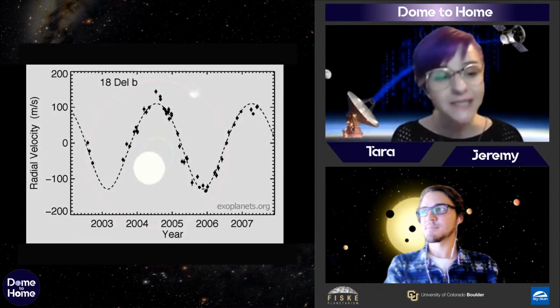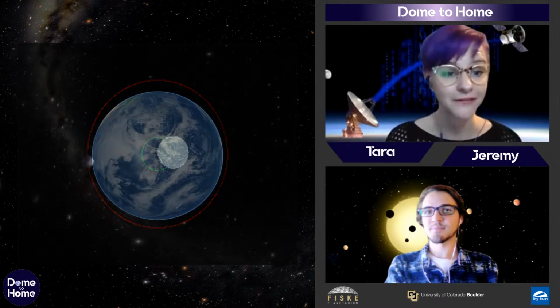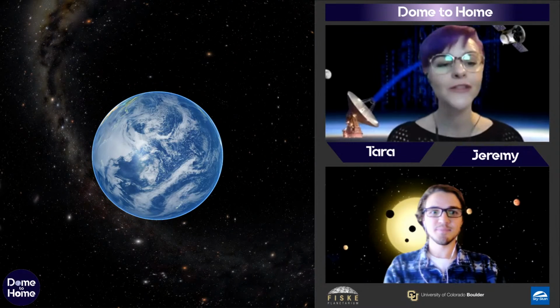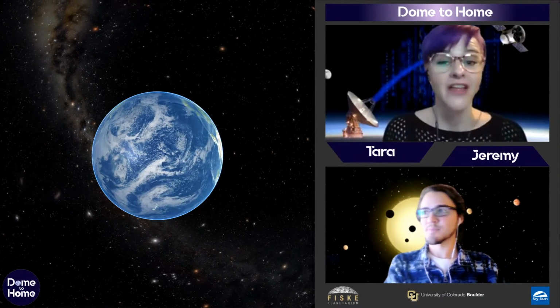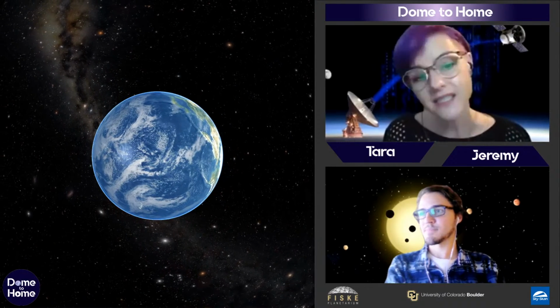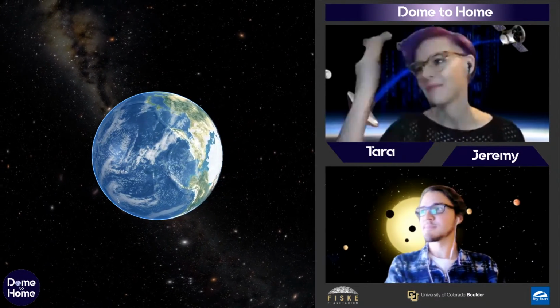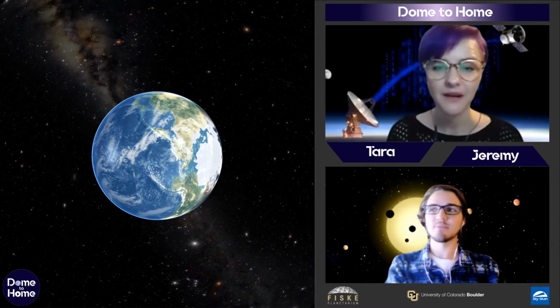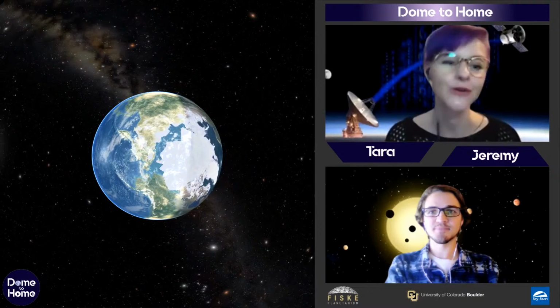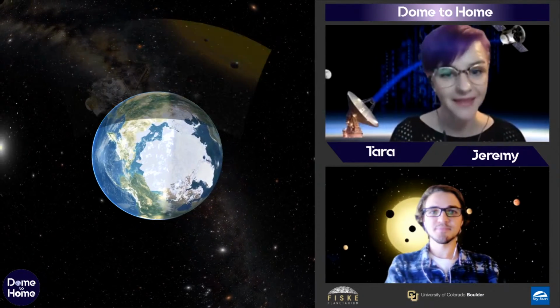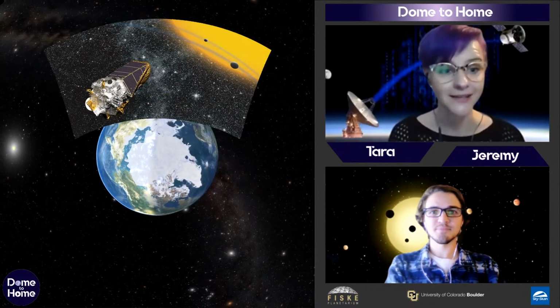Now, the most effective way that we've used to find exoplanets is called the transit method. We've found 4,000 or so exoplanets with this method. So this is our best method. I won't say it's the easiest method, but we've also had 2 separate telescopes that have used the transit method to discover exoplanets.